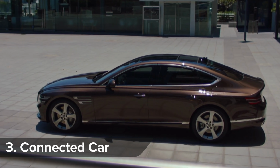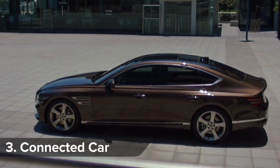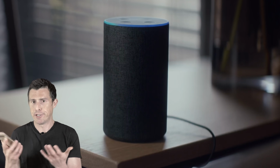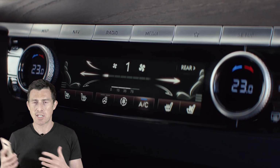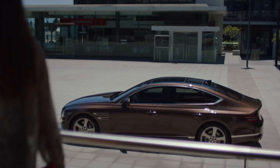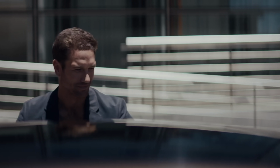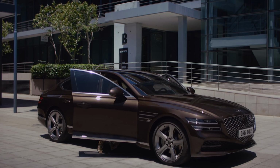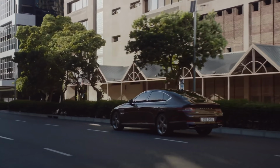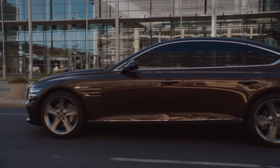Everyone wants to connect their devices to their cars these days, and the G80 will be no exception. So you'll be able to use your virtual digital assistant to preset the car's temperature, so when you're leaving the house and get into the car, it's at the right temperature for you. And it should work in reverse, that you can be driving home, set the temperature in your home so that when you actually go through your front door, it's at the right temperature there as well. So you never have to worry about being at the wrong temperature. Oh, poor humans, eh?